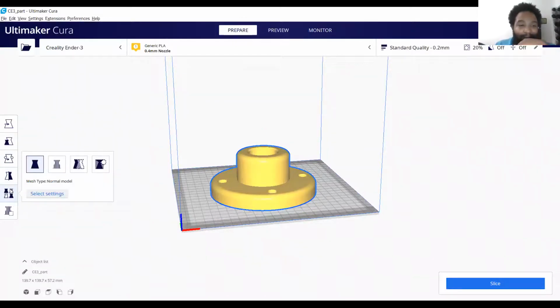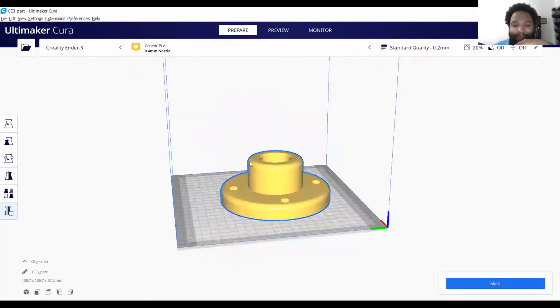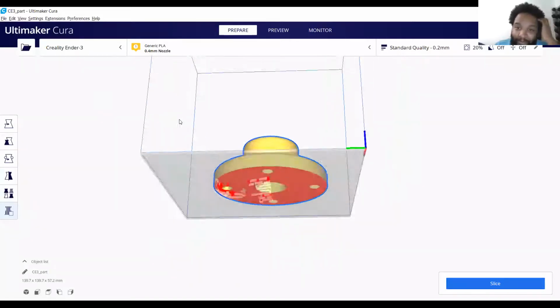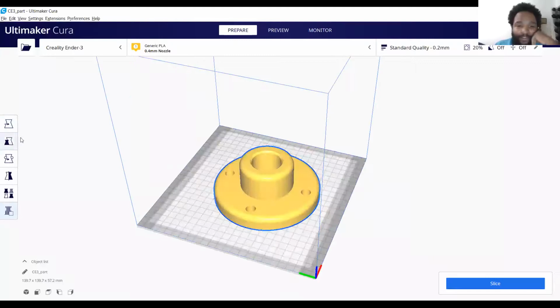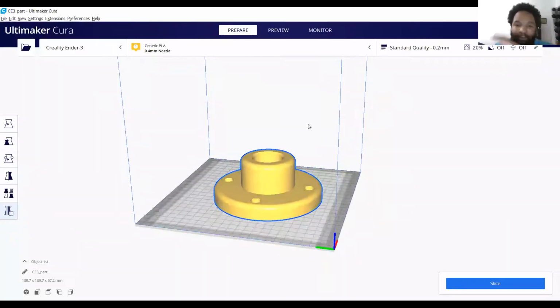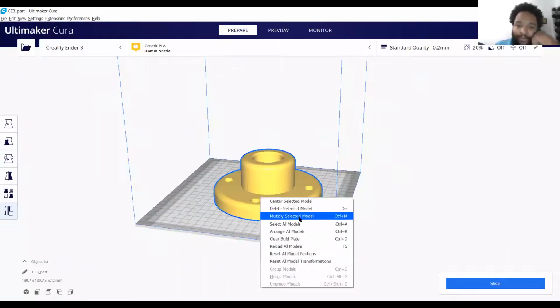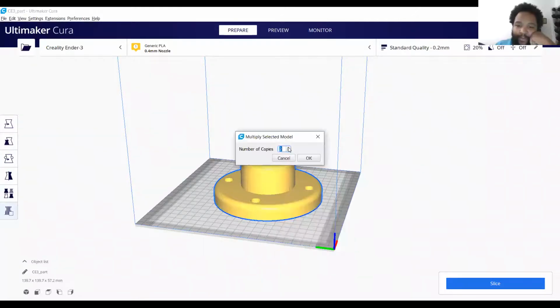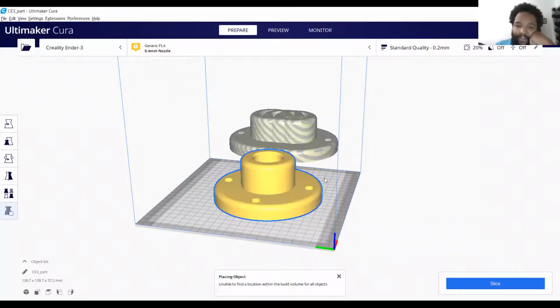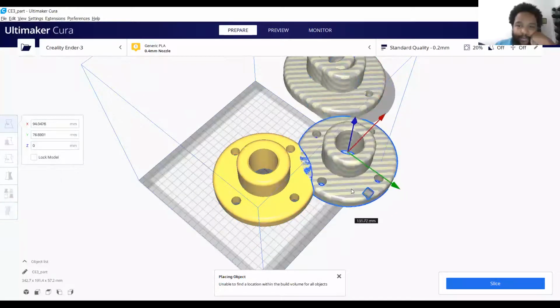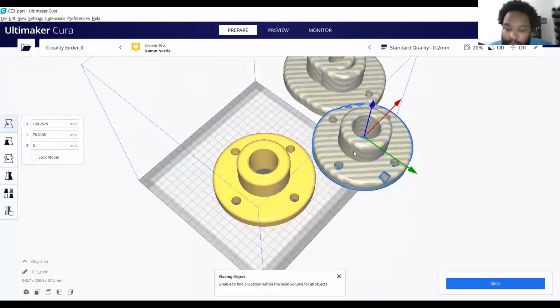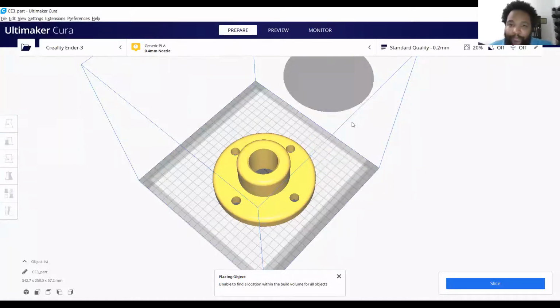This one I have not used either. It's actually a new feature. I just downloaded this version of Cura I think like a day ago. I haven't used it. Typically I don't really use these two. I mostly just use these because of the part I usually have. You also have the ability to create copies of parts, where you could go ahead and move them or whatnot, but we're not going to do that. We're going to delete them.